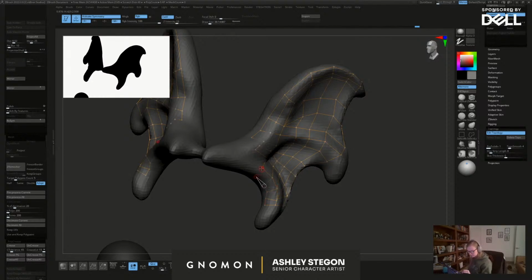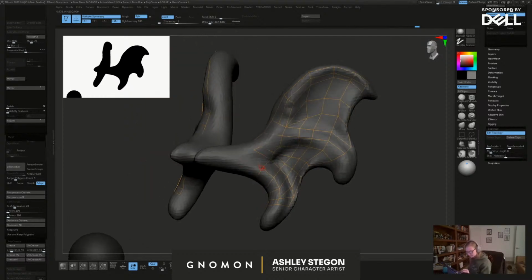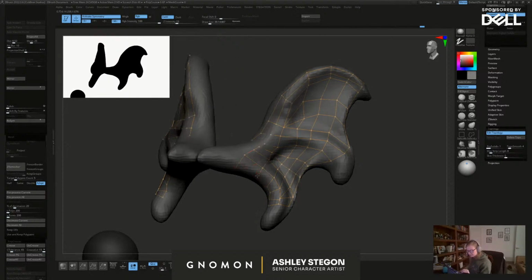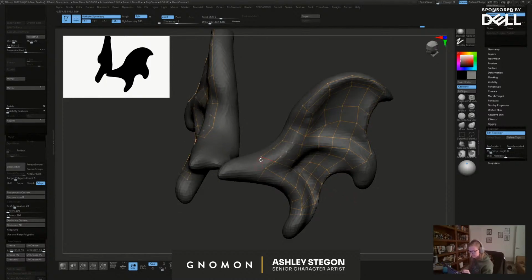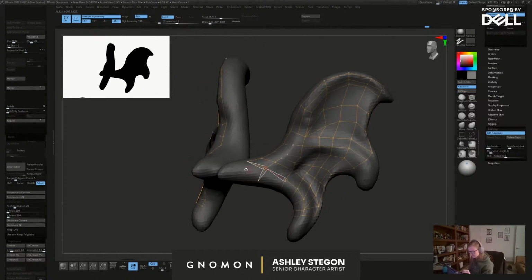But I hope when you guys see this, I feel like people think that retopping should take a long time. And yeah, depending on what you're doing, I could just turn these into the wings. That's what I'll do. I'll make sure I give it enough topology to do that.